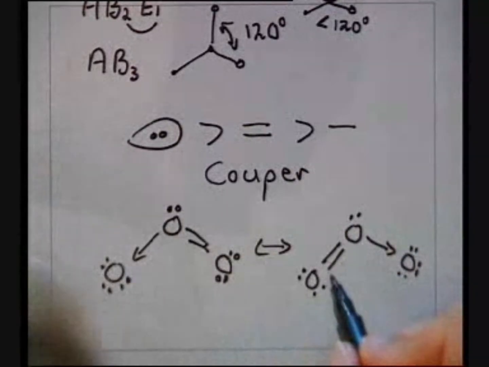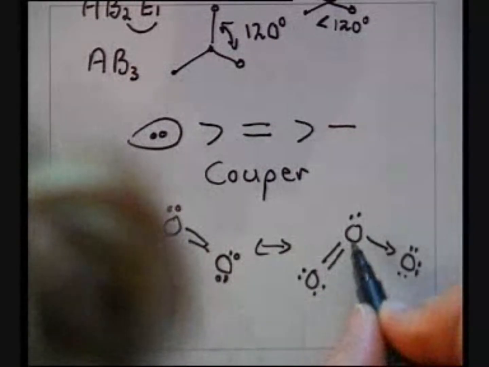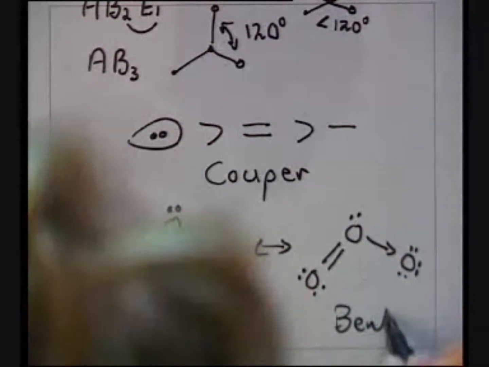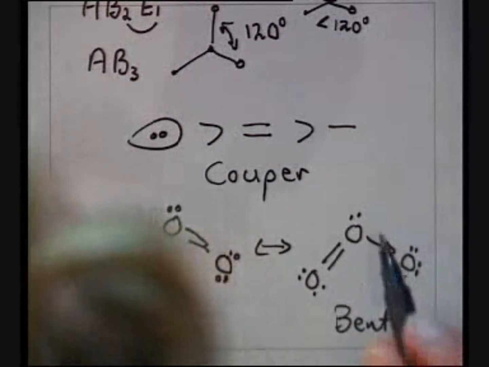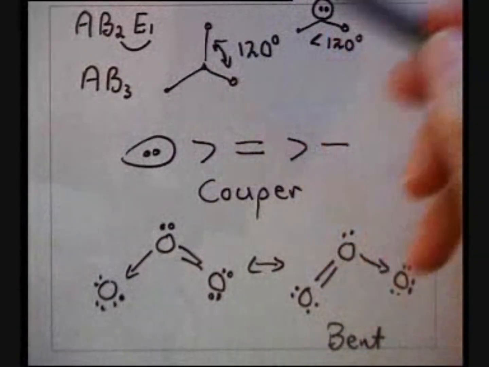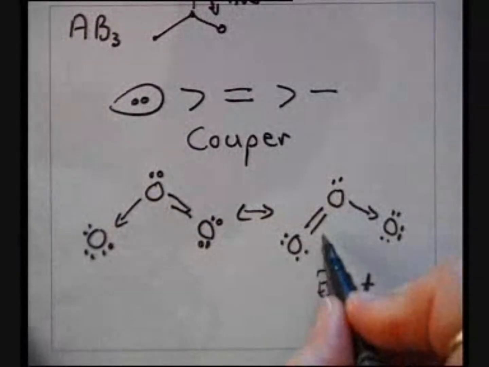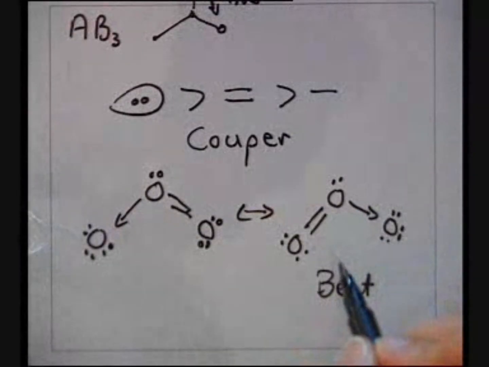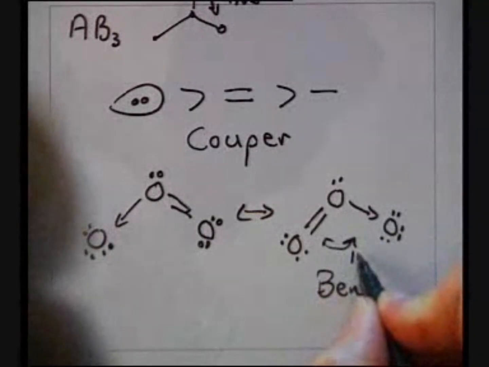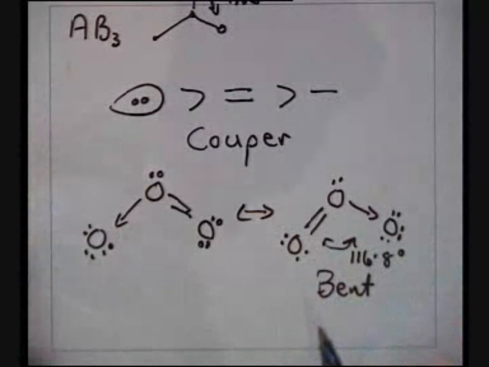The structure depends on the presence of the nuclei. When we move from this nucleus to that nucleus to that nucleus, we have got a so-called bent structure. The electron pair geometry will be trigonal planar, but our molecular geometry will be bent. We predict a bond angle of smaller than 120 degrees, and in actual fact, this bond angle is measured in the laboratory to be 116.8 degrees.